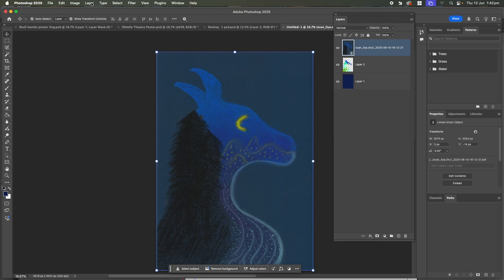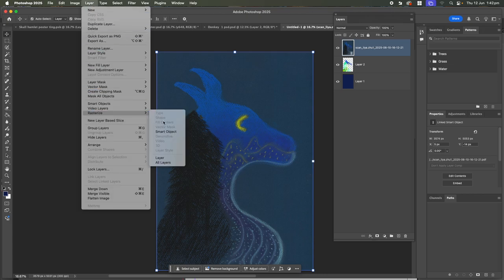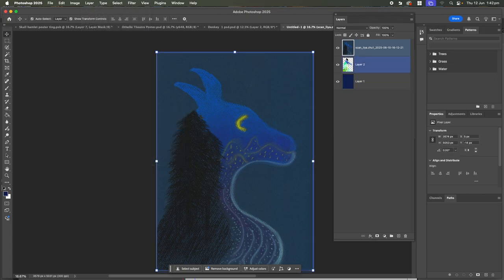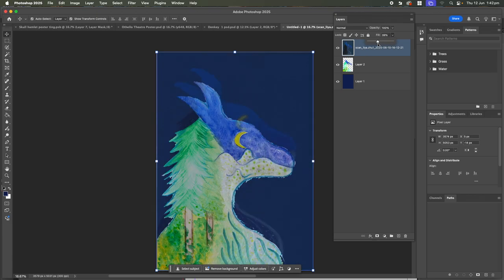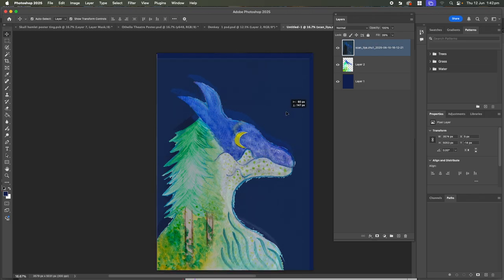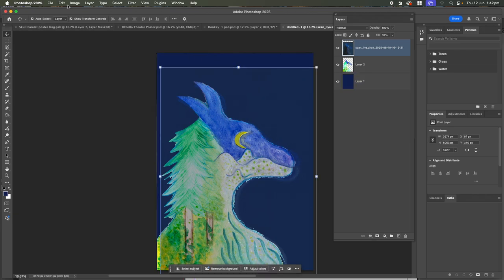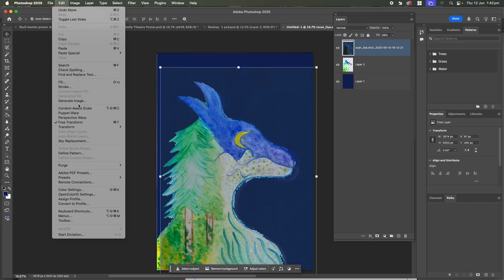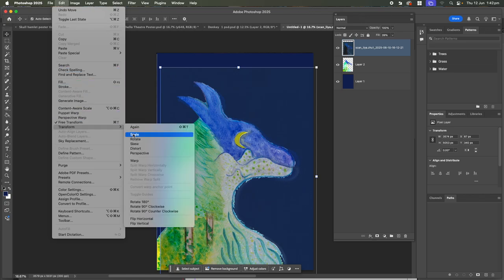And again, we want to go layer, rasterize, smart object. Now, I can just take the opacity down a bit of the top layer, just while I'm trying to align them. You can see it doesn't quite match, so I might have to bring the donkey down a bit there. This is a little bit of a mismatch. At any point, you can go to the Edit menu, Transform, Scale.